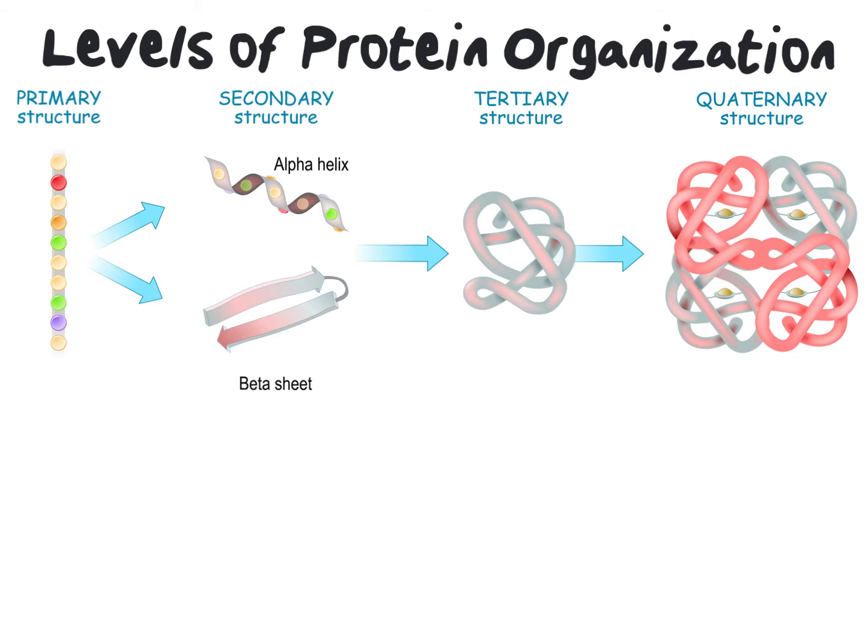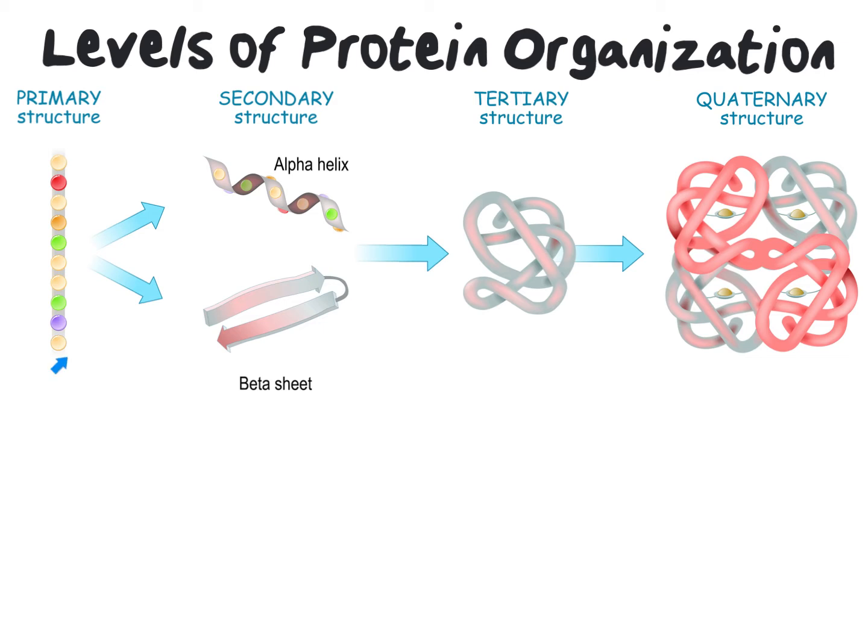Generally, proteins are broken into 4 levels of organization, starting with the so-called primary structure, then at the more complex level, secondary structure, tertiary, and then finally quaternary as the most complex, highest level organization of proteins. Let's talk about what we mean with each of these different structural levels.